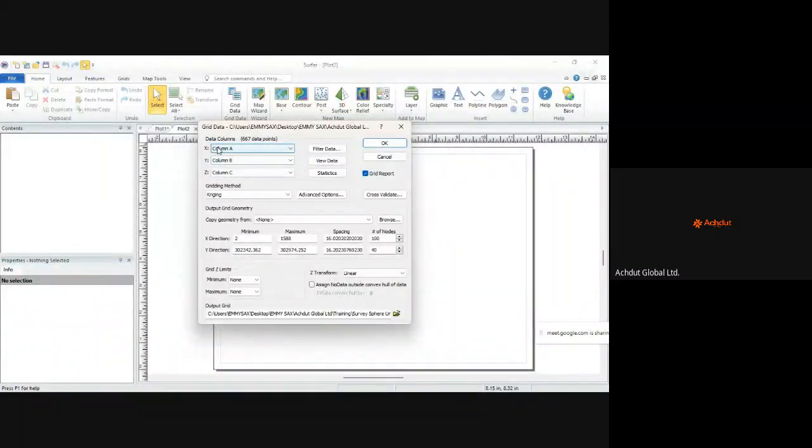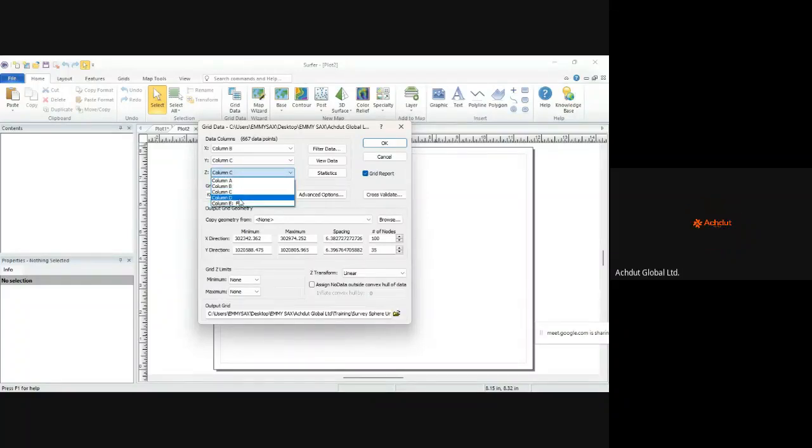So this data column is asking us to specify which column is carrying our X data. Which one is carrying our X data? B. Thank you. The B column is carrying our X data. Which column is carrying our Y data? The C column.